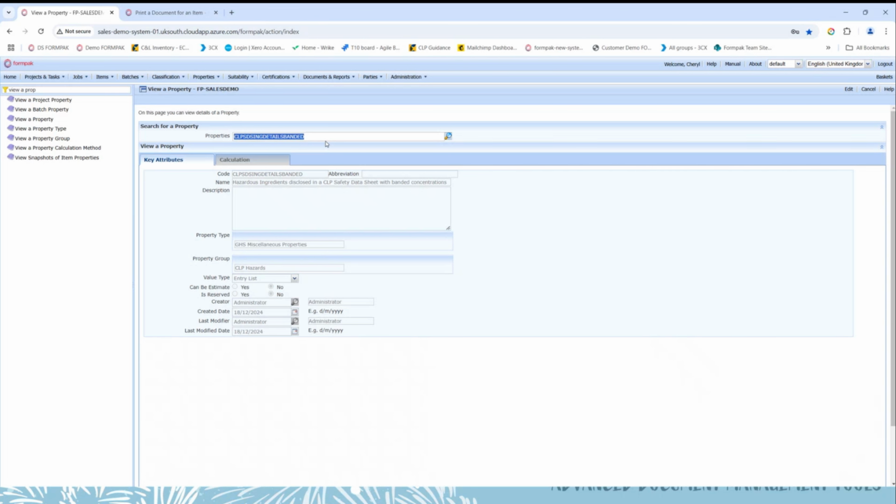So if you don't, and you want to change the banding, just drop us a message in the support inbox and let us know, because you might require the actual properties and you might require the updated version of the documents as well, so you're able to change the banding and print the document.